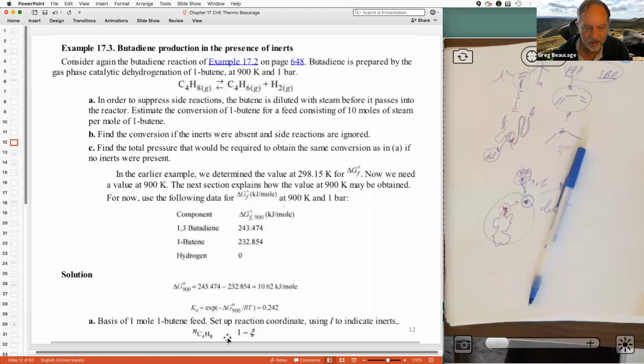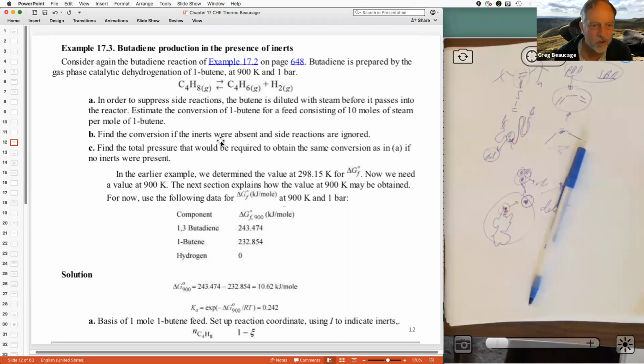Once you have the Ka, you do the same thing, except that he's adding in 10 moles of steam, which doesn't participate in the reaction, so it's an inert. But because you're making 1 mole go to 2 moles, there's going to be a pressure rise. If you put it under vacuum, that would help this reaction. Or if you put in the moles over on this side, it drives it to the right. Because you have a higher pressure here, it drives it over to the lower pressure. So basically adding inerts or pulling a vacuum will make this reaction go faster.